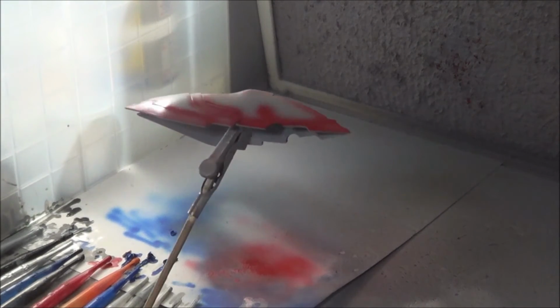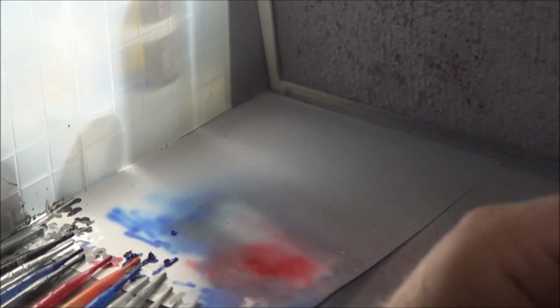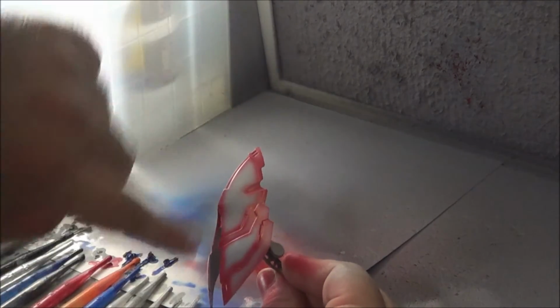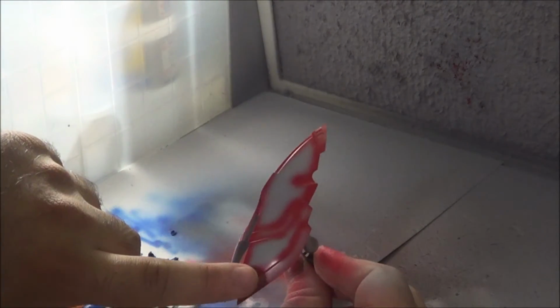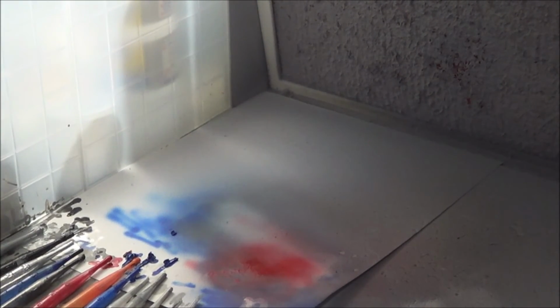Okay, so we've got all our pieces lined up, ready for shading. The next step, I'm actually going to take this off, is to lay down our base color over top of this. And we're going to try and lay it down as evenly as we can, and we're going to try and blend all this in so it looks nice and uniform, and these lines will become almost non-existent. We'll see them a little bit, but not very much. I'm going for a more subtle look, but you can get what you're looking for in maybe 3-4 passes. So let's put our mask back on and start spraying.